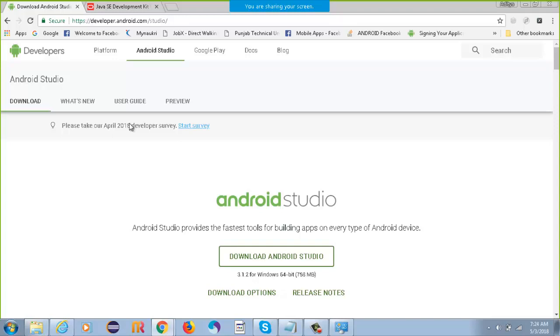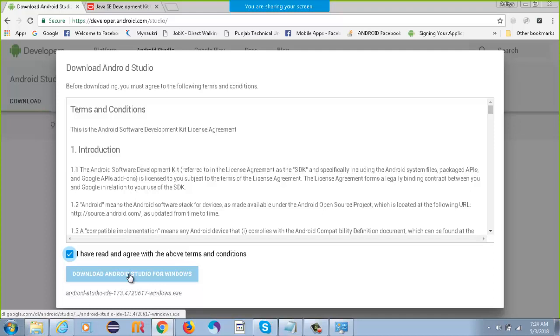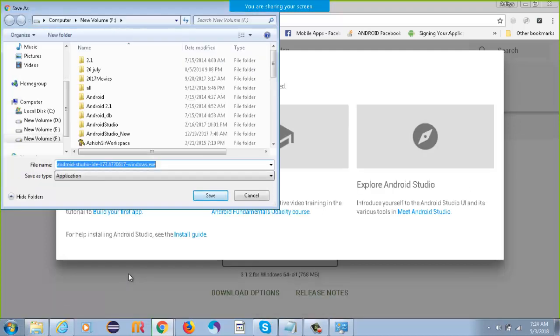Similarly, the same case would be for iOS also. While we are in iOS, I'll talk about that. So click over here, download Android Studio, and your exe would start downloading for you.